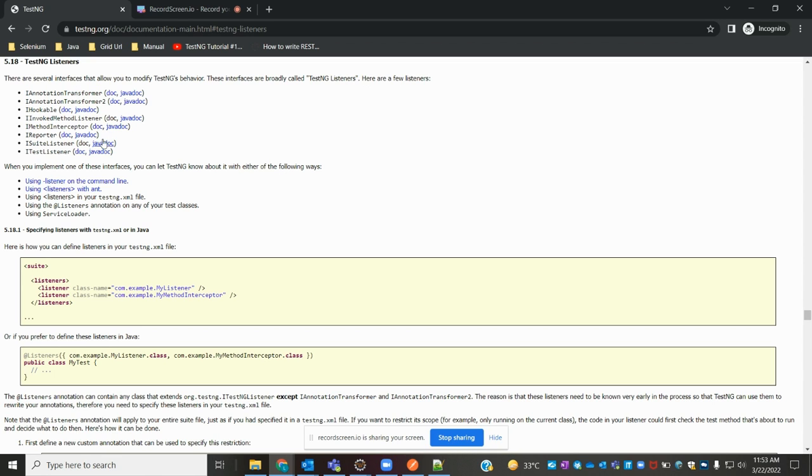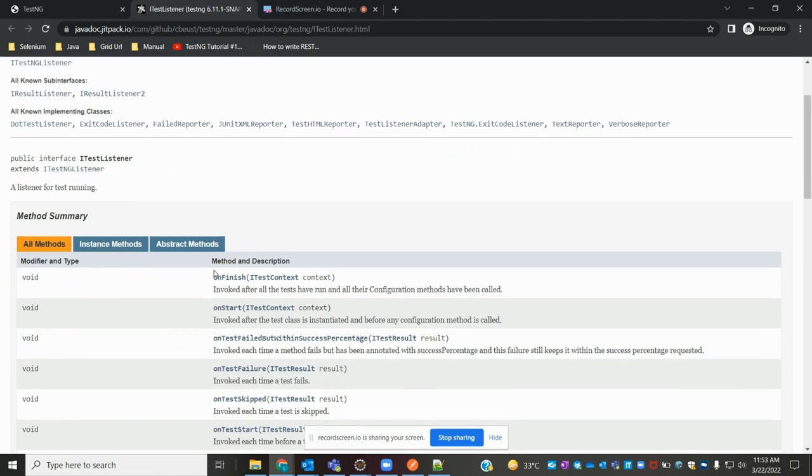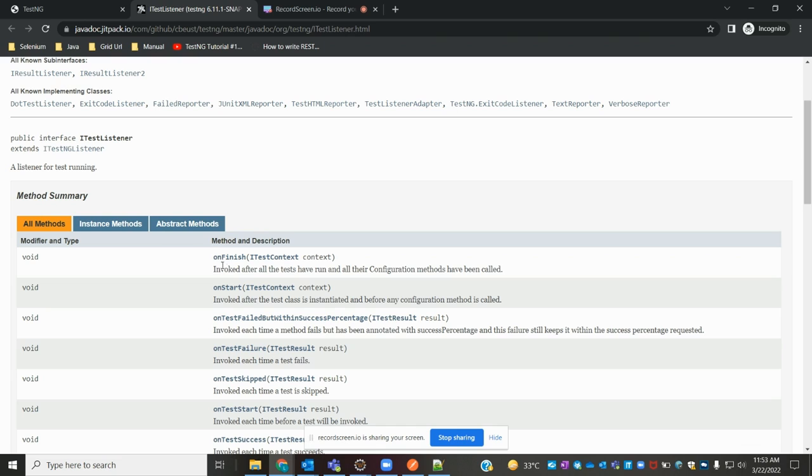All those listeners are presented here. If you click on this Javadoc for ITestListener, it will open another web page in another tab, where we can see the methods. On finish means that when all the configuration and test methods are completing, that method gets invoked and closes all the information that was used during method execution.